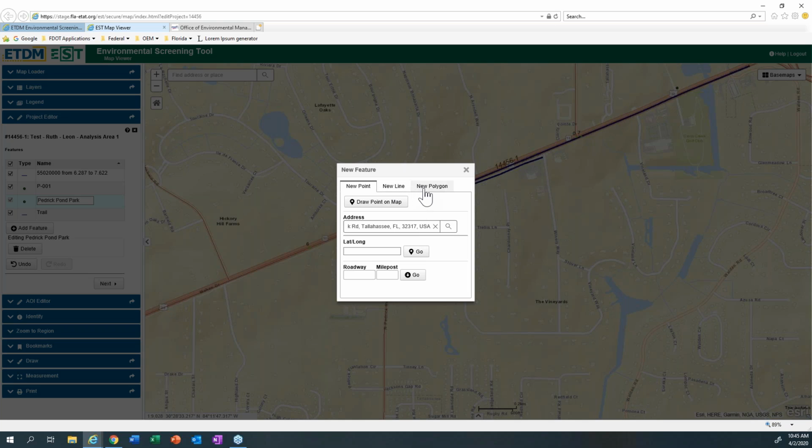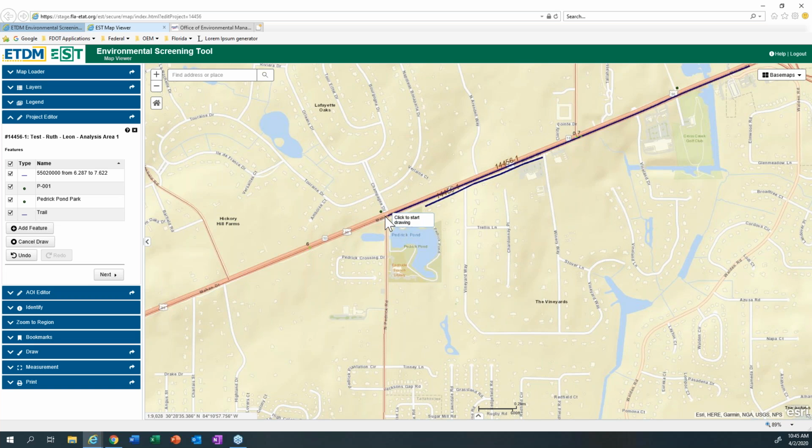You can also do a polygon. Both the drawing by clicking or freehand polygons work similar to the lines. If I want to draw a polygon, like let's say I wanted to outline this intersection here as a polygon, I would probably want to zoom in first, but let's just say I get started.